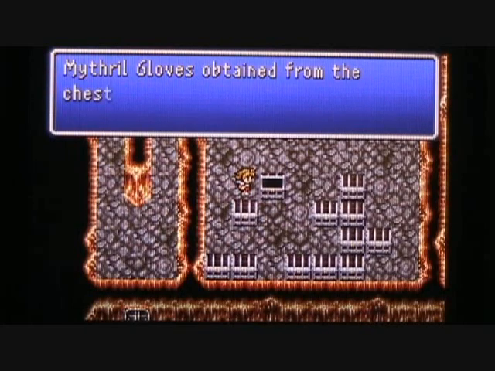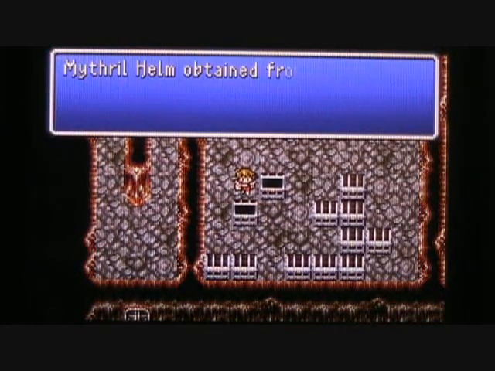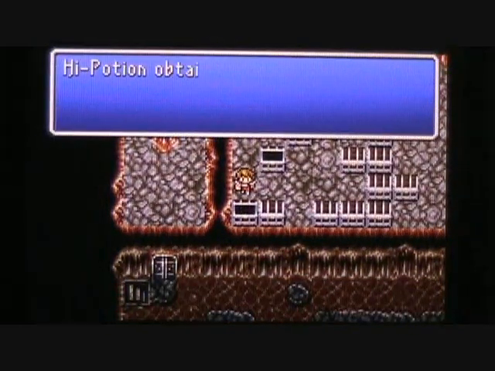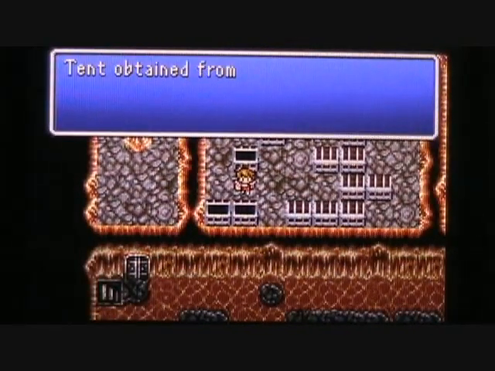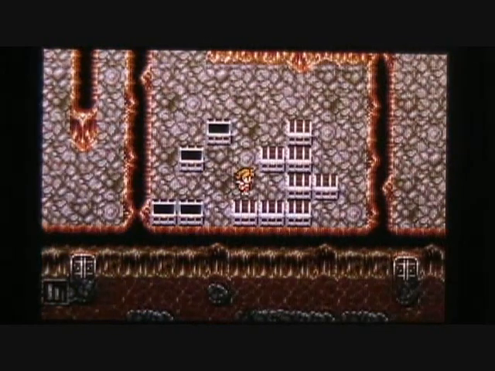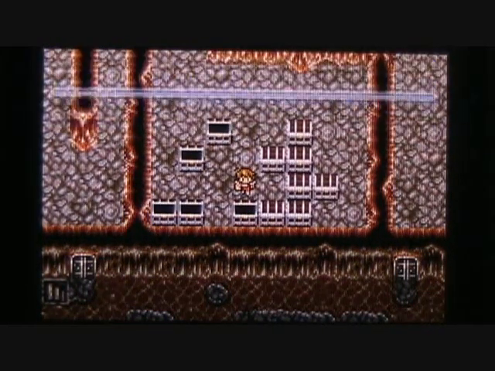The first treasure chest contains mithril gloves. This treasure chest contains a mithril helm. There's a high potion in there. Want a tent? Well, you'll get one for free out of this treasure chest. There's 1,975 gil.